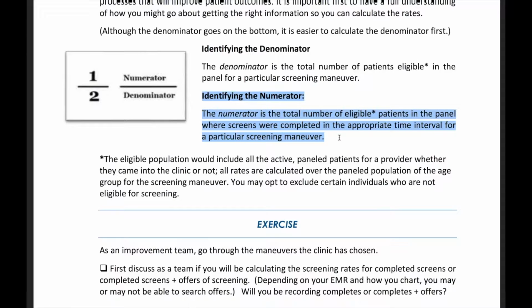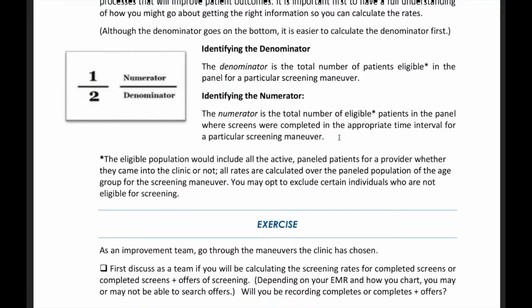So for each maneuver that you're working on, whether you're working on 5 or 10 or you've got a whole bunch of other ones that you're doing beyond ASAP, do you know how to come up with those numbers? Sometimes it's a matter of actually looking at how you are collecting the information in the EMR. So I would say, first of all, don't underestimate some of these activities and how long it takes you to get through them. Because, for example, I was in a clinic today and we were trying to come up with numerators and denominators for the mammogram screening rate. And one of the things that we were really struggling with is that they had multiple ways of naming their mammograms that were being scanned in.